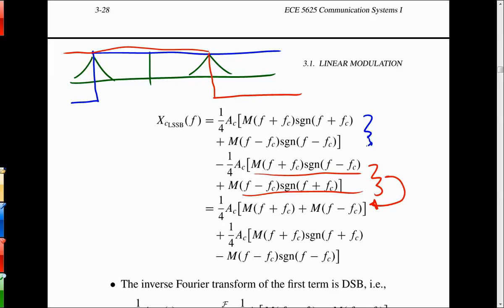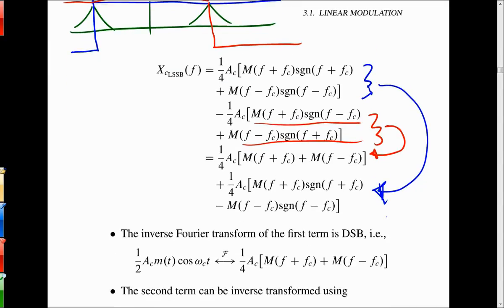And then these terms, which are switching at the same spot as the spectrum is centered at, are these guys down here. And I can't get rid of the signum function immediately, so I have to just hold on for a second and do some fancy footwork with some Fourier transforms.